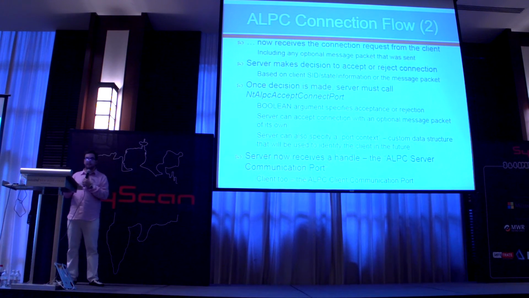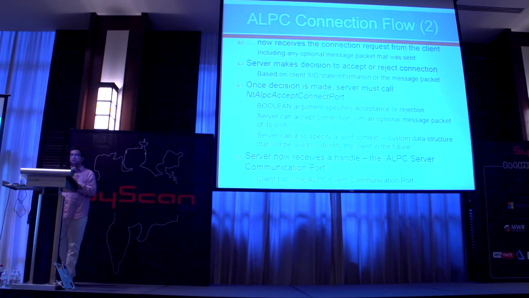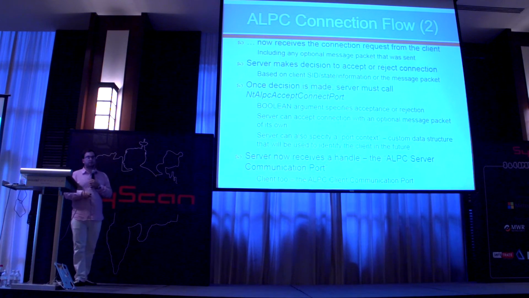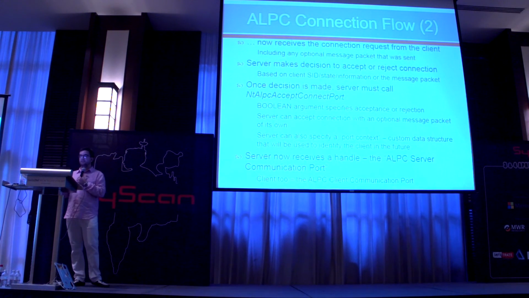And so the server can take action and say, well, I am allowing arbitrary clients to connect, but if their SID doesn't match or if their SID isn't something I like, then I'll disconnect them. So servers can take decisions on whether or not they want to accept a connection. Once they make that decision, they will always call NtAlpcAcceptConnectPort.